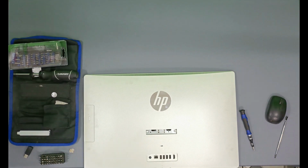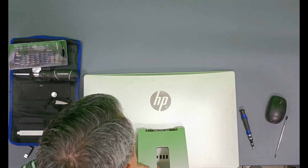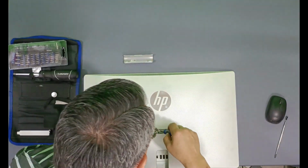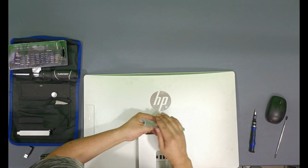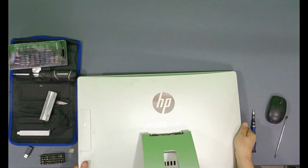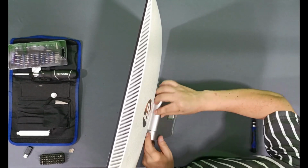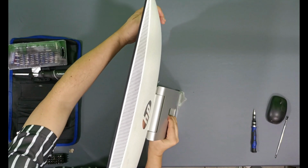And now it's time to place its base. And its screws. And finally, the plastic cover. But first, I'll position the computer properly. And there it is. Ready.